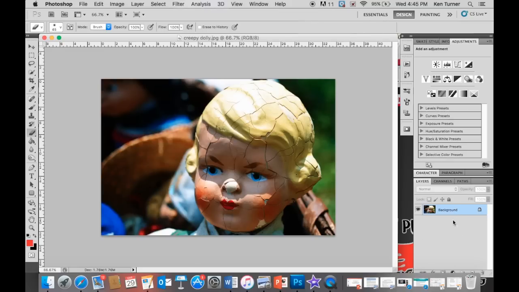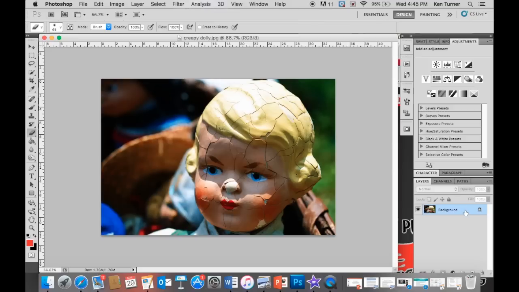And your layers are all going to be found in this bottom right-hand corner. You'll see here it says layers. These are our window panels. So we're looking at our layer panel right now. This is blue, meaning it's the active layer, meaning the one that you can edit on.